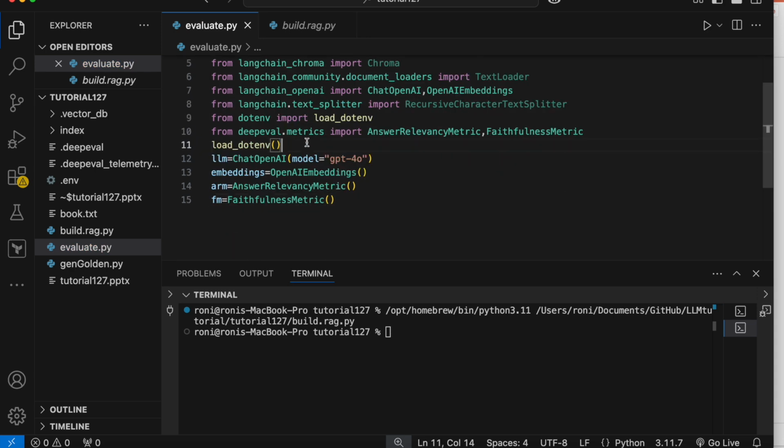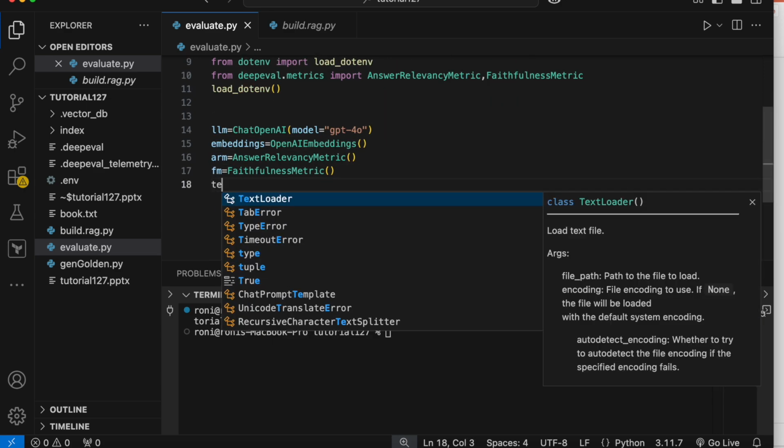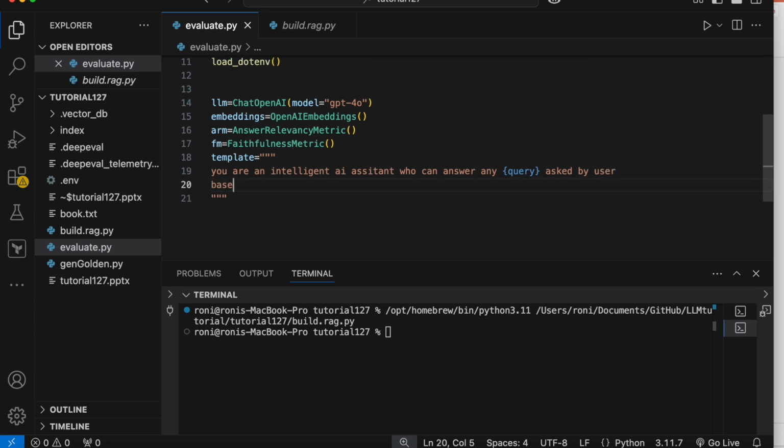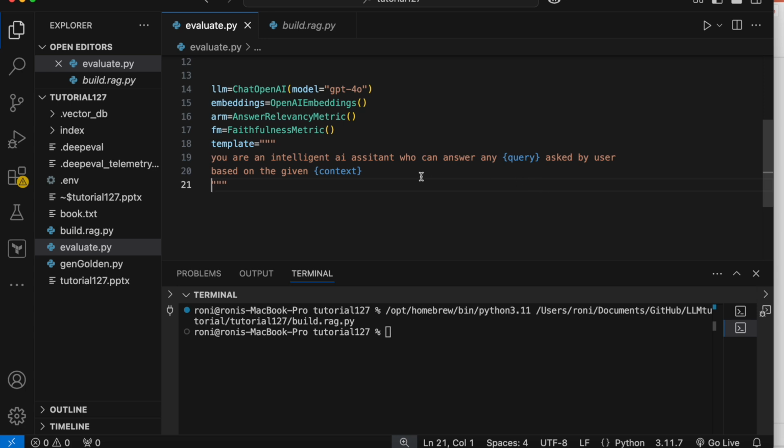So here we'll create a template equal to the normal thing: You are an intelligent AI assistant who can answer any questions, any query asked by the user, based on the given context only.